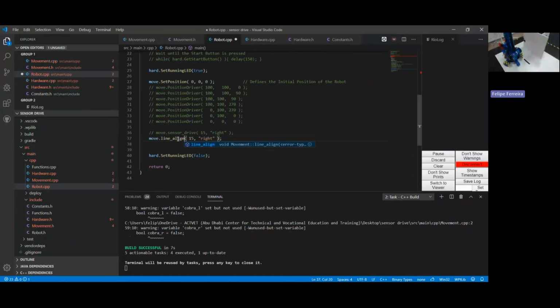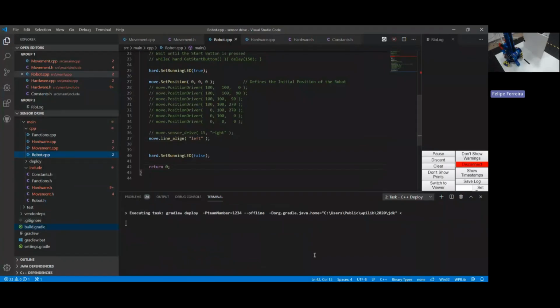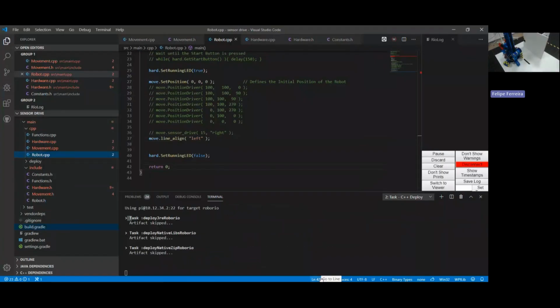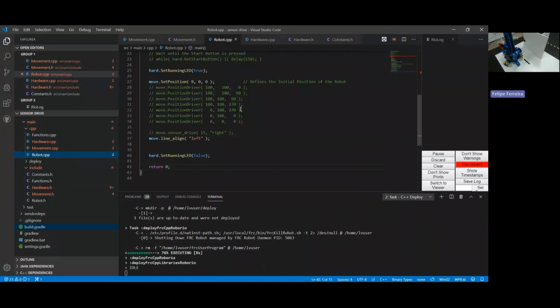I don't have a distance, and I won't have a direction. In this case, right? So I'm going to deploy. Now I don't want it to move. I just want to check the shuffleboard to see who is left, who is right, who is sensor left, who is center left, who is center right. So I'm going to run here.